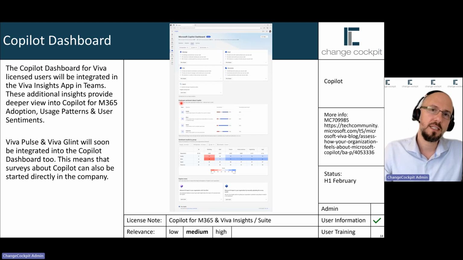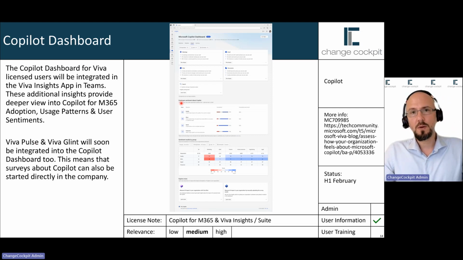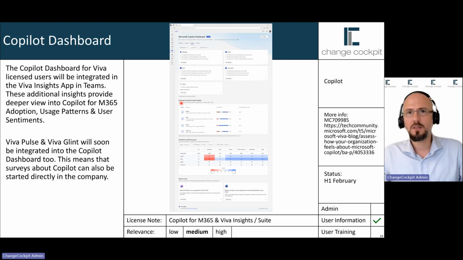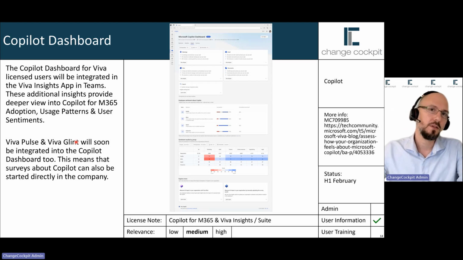Viva Pulse is another Viva tool which you can use, or your managers can use, to ask their team members about a pulse, about how they feel, how everything is going. And Viva Glint is for communications managers in companies who want to ask the whole company and not only teams.